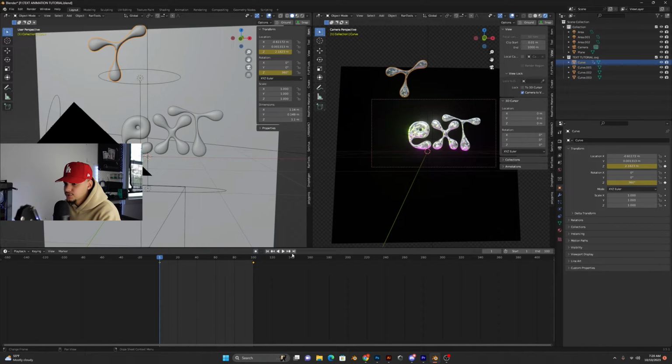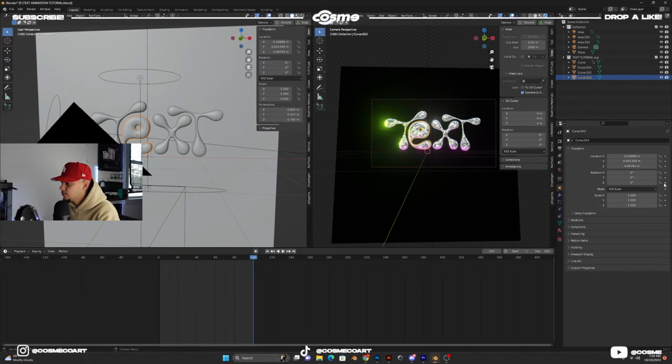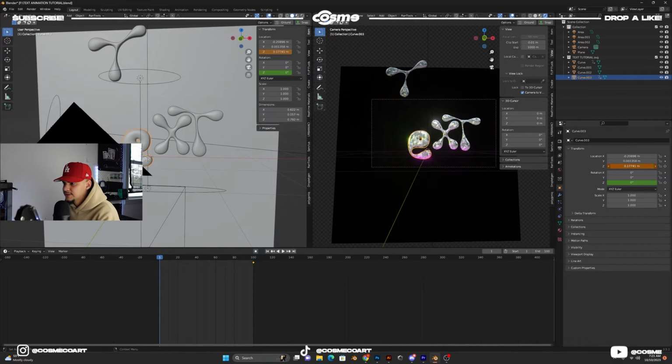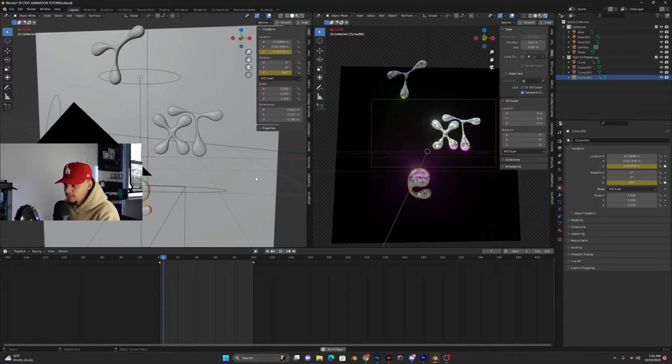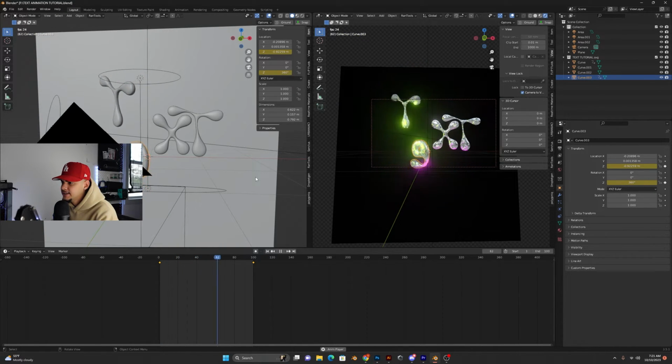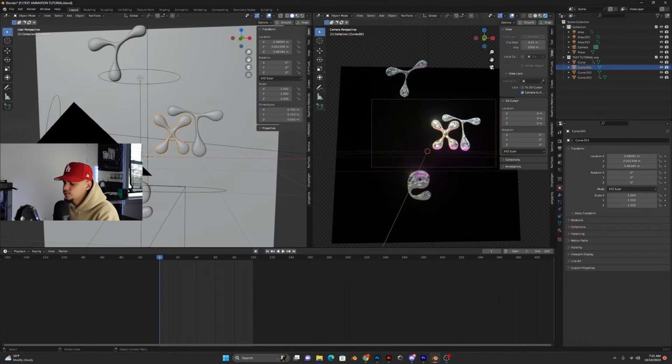So again, just go to the last frame, 100 frames, make sure you have your letter E selected, or whatever it is that you have going on your screen. You wanna toggle these two really quick. You wanna go to the first frame again. You wanna go ahead and bring this down like so for this one. And then you wanna type in 360 over here and make sure you insert both keyframes. And then when you hit play, again, you'll have the T and the E popping into the screen while spinning at the same time.